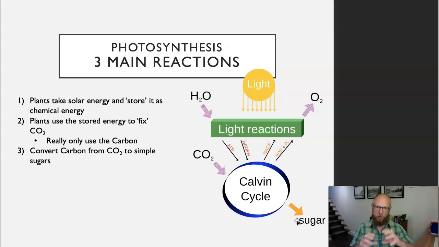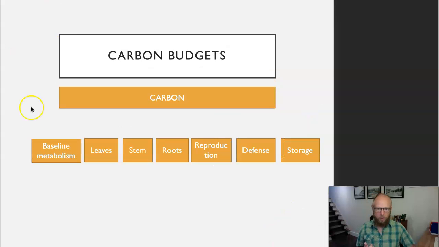And again, we're tracking the carbon in it. So once these sugars are produced, we think about this pool of carbon that the plants have access to that they can do with what they will. So this is where we get into the carbon budget. This large rectangle here is the pool of carbon that plants have access to. So that's like that pool of sugars it produces from photosynthesis. And we can think about carbon budgets on a range of time scales. We can think about it on a daily time scale, a seasonal time scale, an annual time scale, a lifetime scale. So it can depend on what we're interested in.